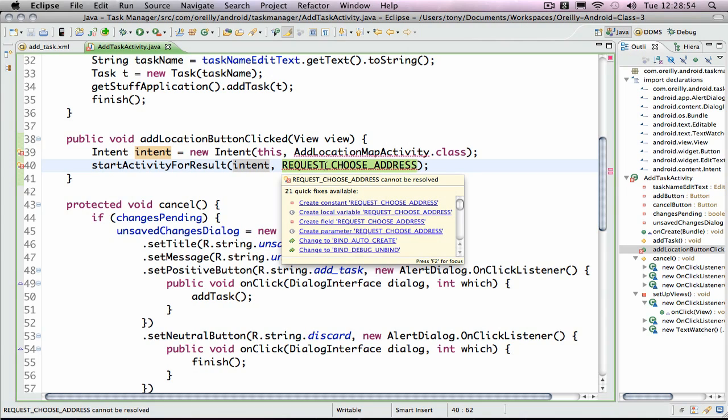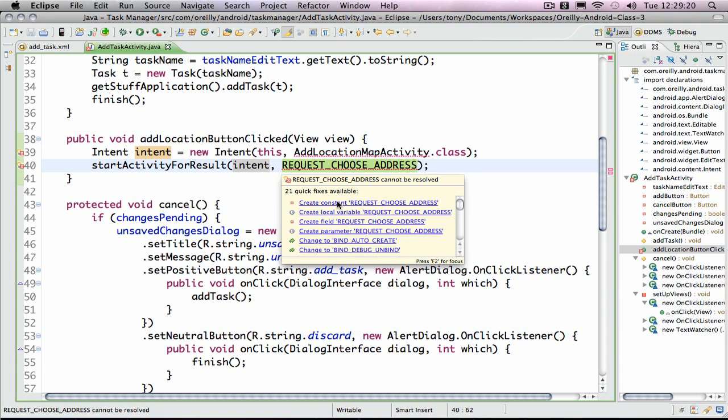That way I can call out to multiple activities, have them do some work, and give me back the results of whatever work they did. So we'll look at that in just a second. We're going to see this a couple different times, these different parts of this process. So hopefully by the end we'll see how that all comes together. But if you have any questions, start thinking about them now and then see if I answer them along the way. So first of all, I'm going to implement this constant right here.